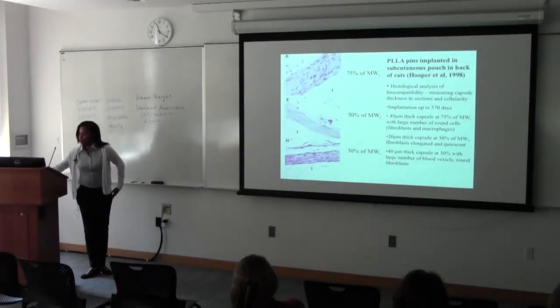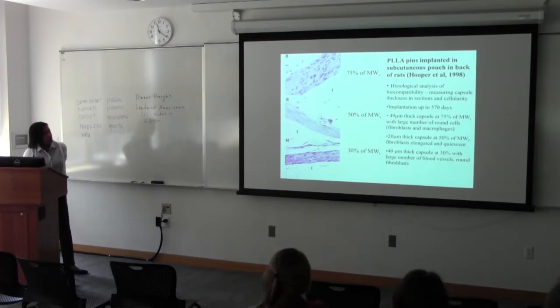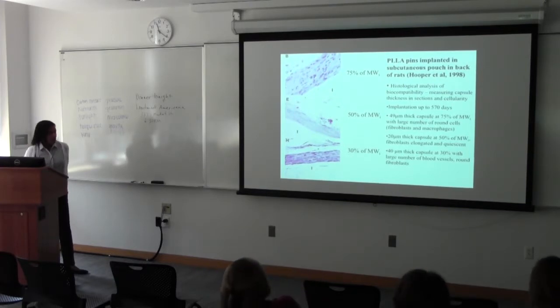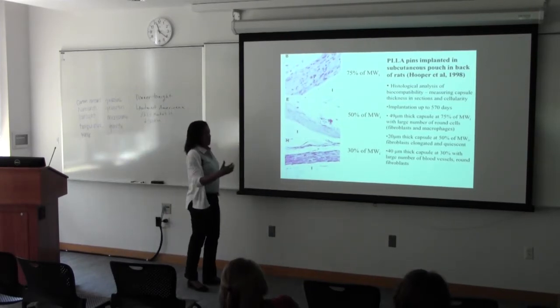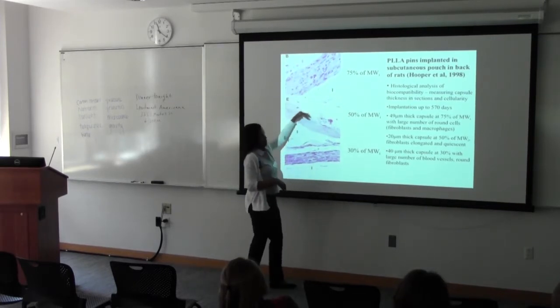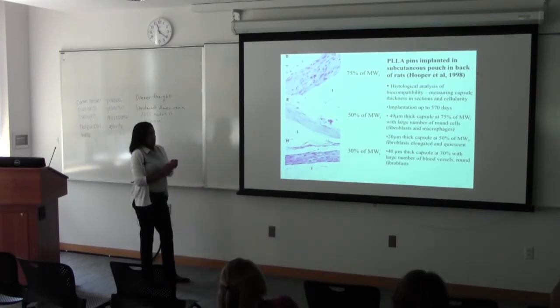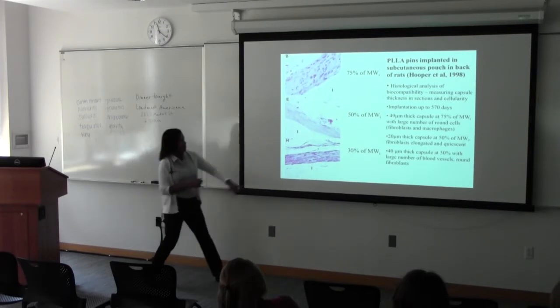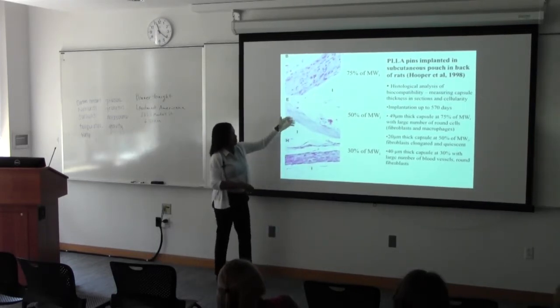It was used as bone pins some time ago, but what they find is that PLLA as a bulk material, as it starts degrading, continues to degrade for a long period of time, but you still continue to get somewhat of an adverse immune response surrounding the material. So this is the PLA, polylactic acid, labeled I for implant, and then this is the tissue that's surrounding it.